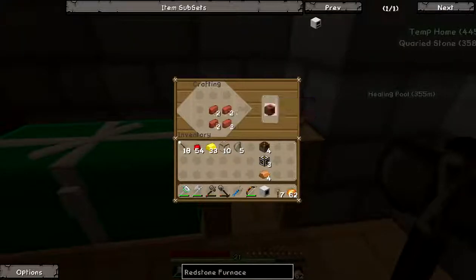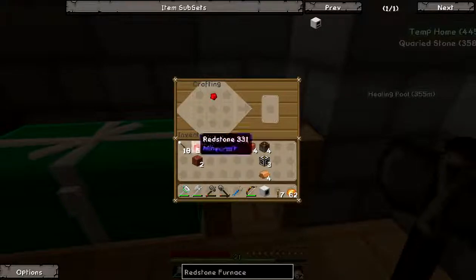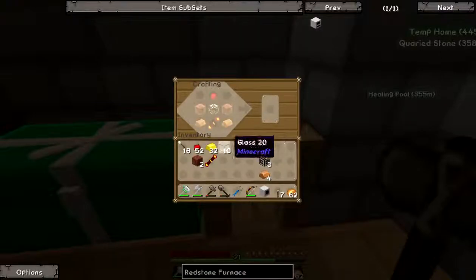Let's make some bricks. I need 2 for the recipe. And we'll just put these down there, right there. Alright, so we got our redstone. Oh yeah, we need to make the reception coil. Alright, so let's pull up that recipe.